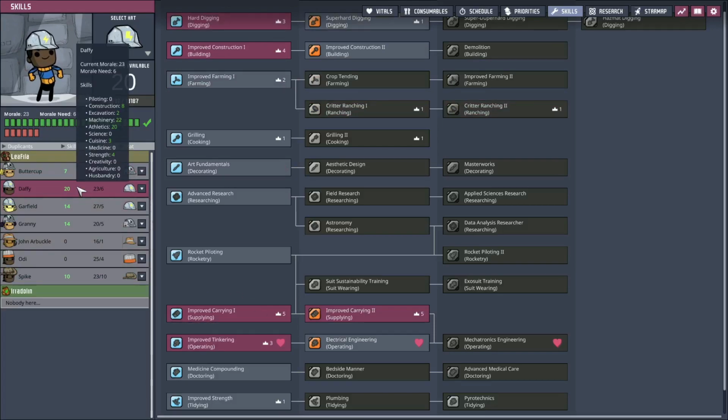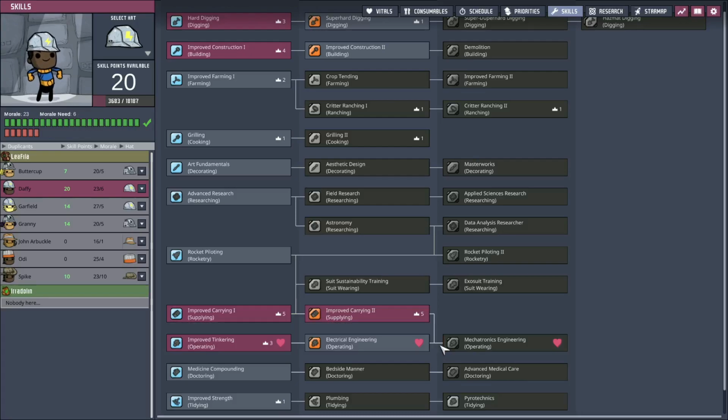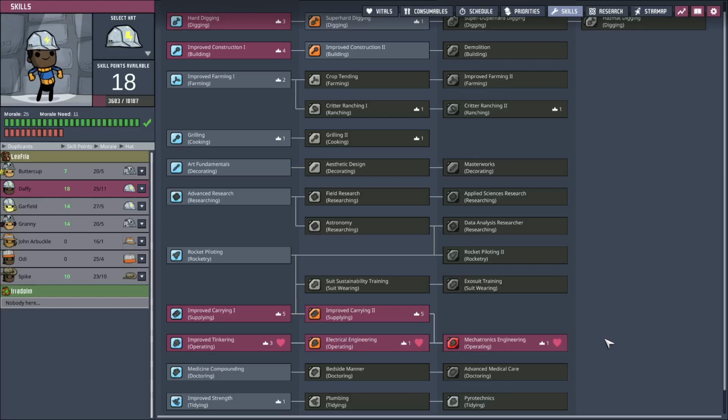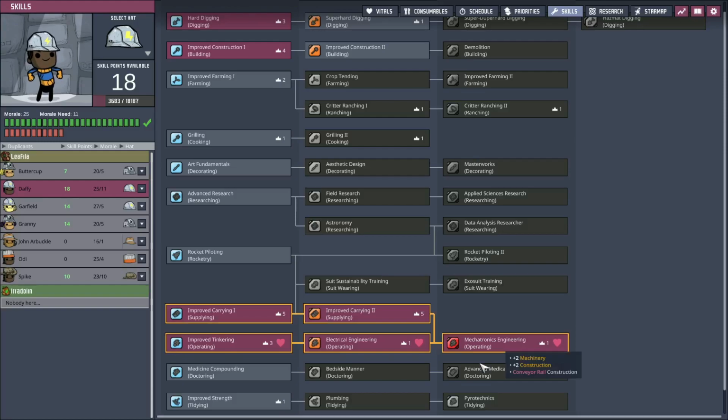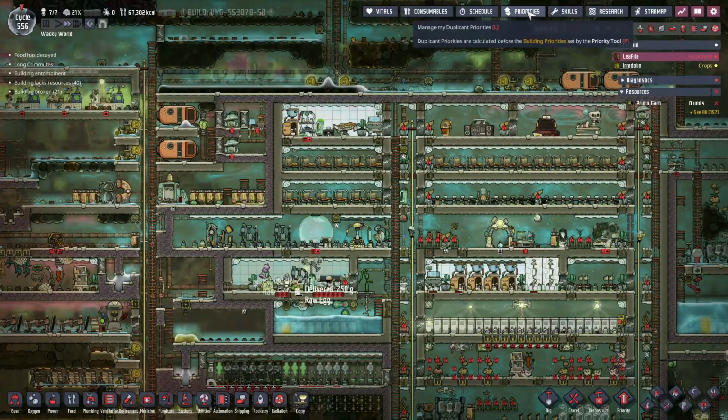I'm thinking of getting the mechatronics with Daffy. We can do it. All right, we're gonna do it, Daffy. I'm sorry that I have to do that to you. We're gonna do that and give you strength. There we go. And then Daffy, we're gonna come up here.